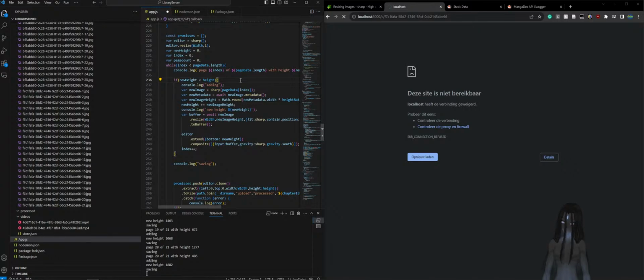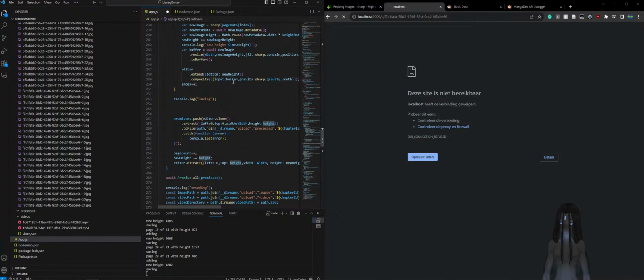What I basically want to do is make sure that if you come all the way at the end, because this is the wrong while loop, right? Because here we still have a new height of 188.